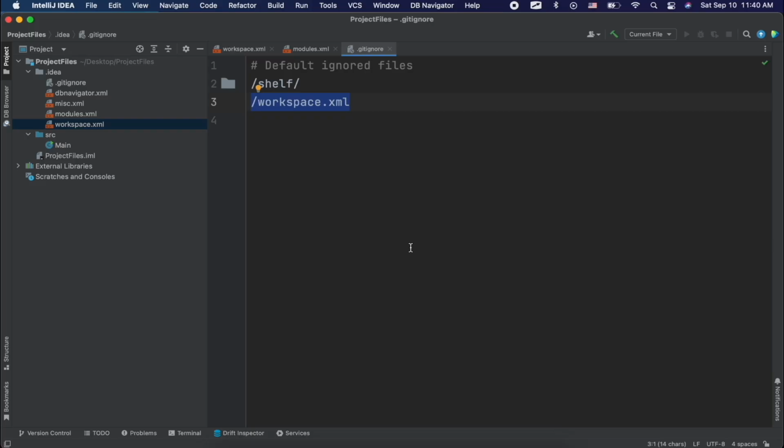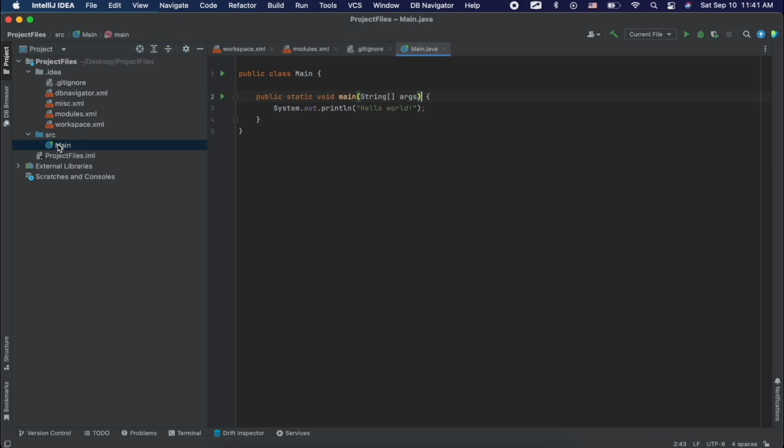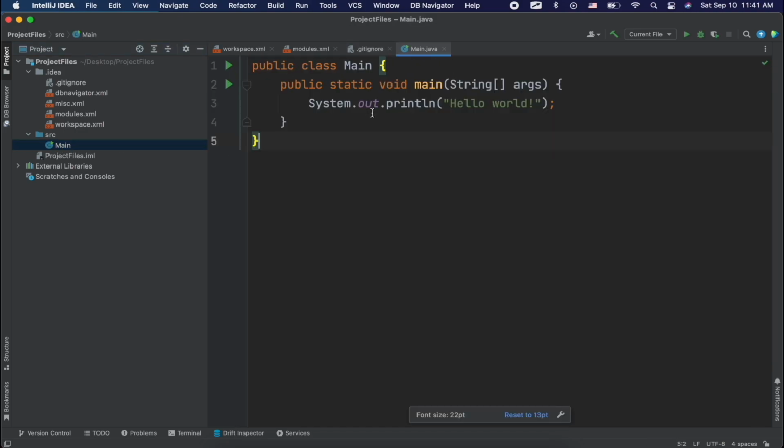Now, the SRC folder is the folder where you're going to do most of your work. The SRC is actually short for source, and this is where you're writing your source code. If you can notice, the source code that is created automatically, the hello world statement, when you create a project, is actually located exactly in the SRC folder. So here you write your main class, you create your Java packages, classes, modules, and so on.